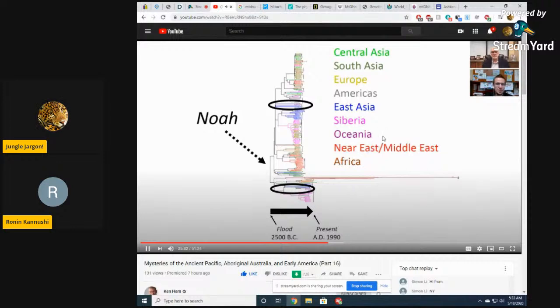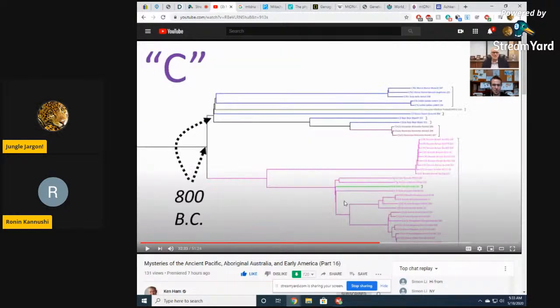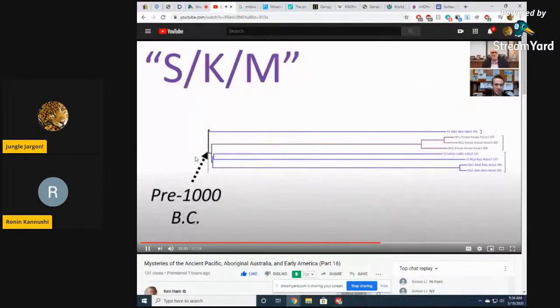Here, I'm going to begin with the upper one. And you might recall from previous episodes that we've been assigning letters and names and such, which seem somewhat arbitrary, to these various groups. There's the C. The date changes some. The point is it happens after the dates we saw in this other branching.